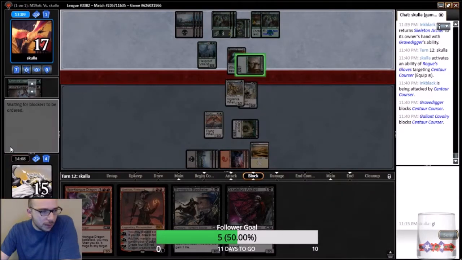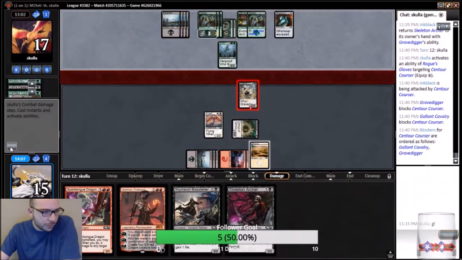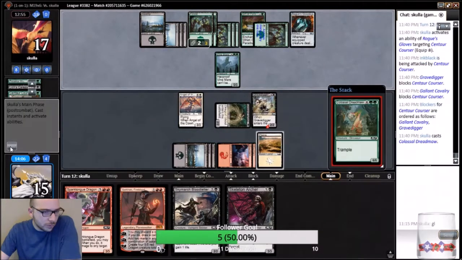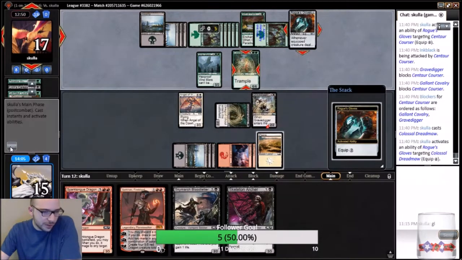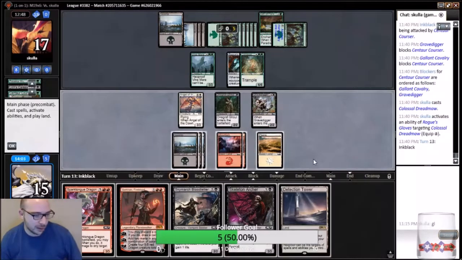He's probably going to kill our guy with Vigilance. Yep. Dreadmaw. So our opponent just keeps drawing good spells, unfortunately. We've had him down to one card for a while now. Detection Tower, that is awesome for us.